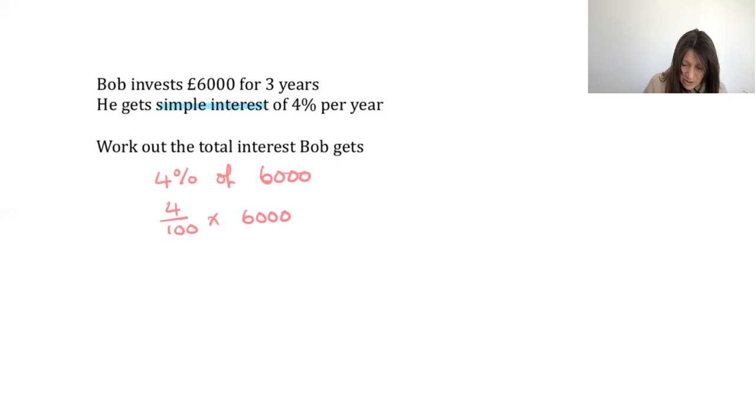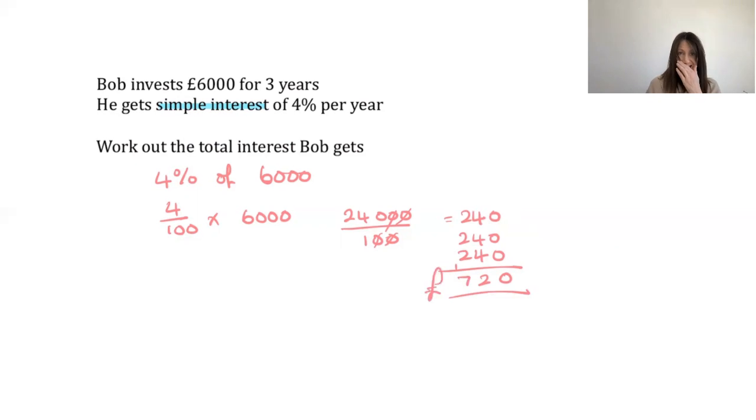Okay, so let's do this. We've got 24,000 that we're dividing by 100. So we'll cross those off, and it's 240. He is doing this for 3 years. So he'll get the same amount 3 times over. We've got the 0, 8, 12 carry 1, and the answer is 720. That is the amount of money he would get. So hopefully you're clocking that simple interest and not doing the compound where you've got that multiplier with a time.